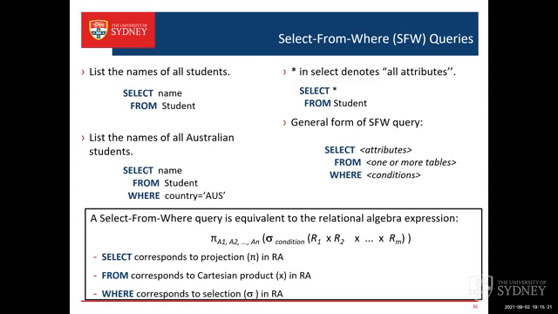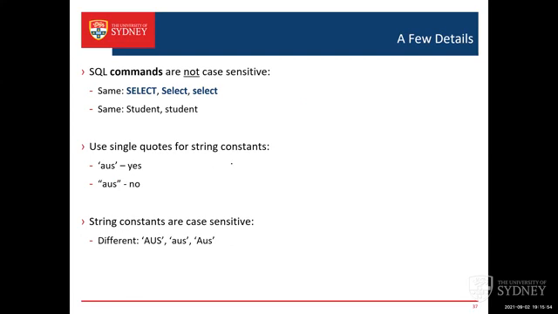So let's say I want to convert this query, select name from student where country equal to Australia, to a relational algebra expression. How should that look? This one should be the equivalent. Have a look. Does that make sense? From the student table, put that condition where country equal to Australia, and then do this projection on name. Right? So these two are actually equivalent. This is what we are going to run, and we are going to see the output from there. Before I run, I will run all of those.